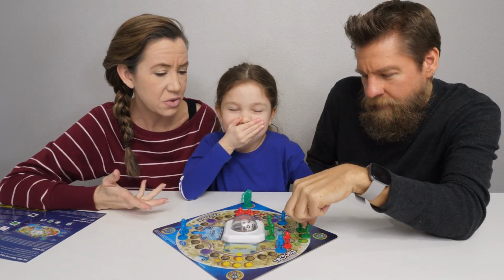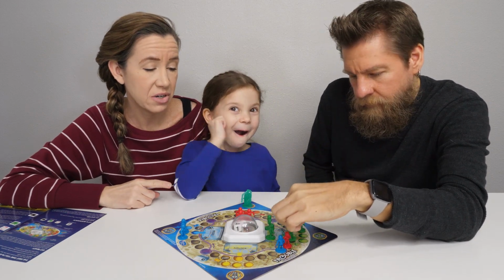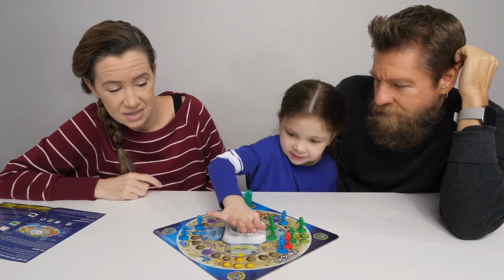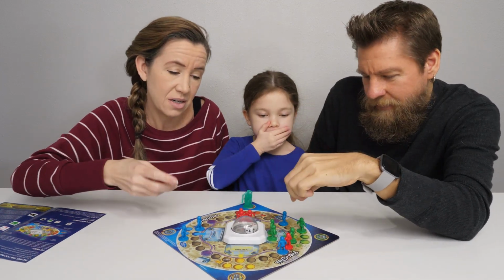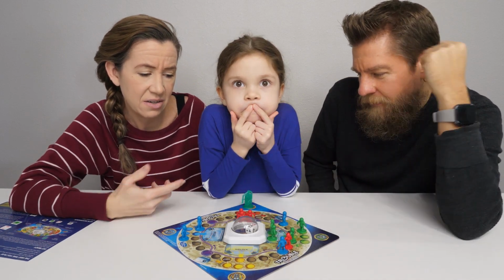Lose turn. We get to move a guy out. Chelsea's already out. Oh, okay. So you lose a turn. And then I get to move a guy out. So Chelsea's got the same thing already out. Lose a turn. I could move a guy out, but I already have a guy on start with me. So, okay. You just go.